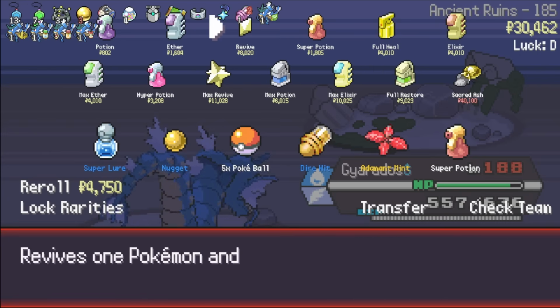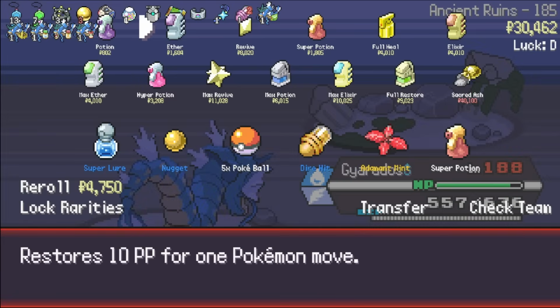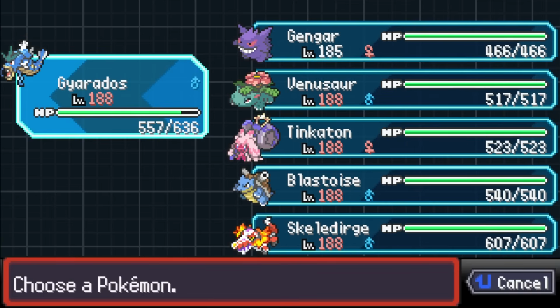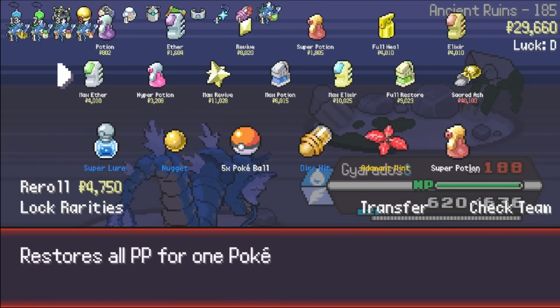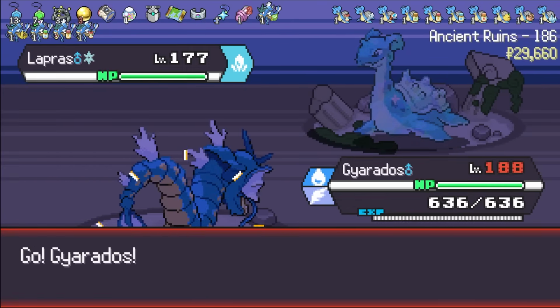Alright, so we'll go ahead and do an Ether. Actually, I don't think I'll need it. I think I've got enough right now. I could save the money. And I'm just gonna drop a little baby potion here to heal up. And we're gonna make Gyarados Adamant with an Adamant Mint. It's always fun to say.